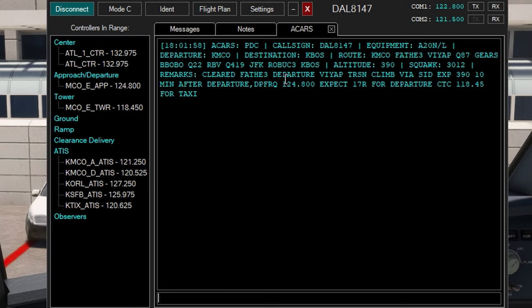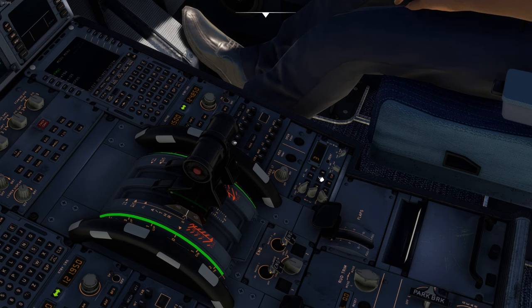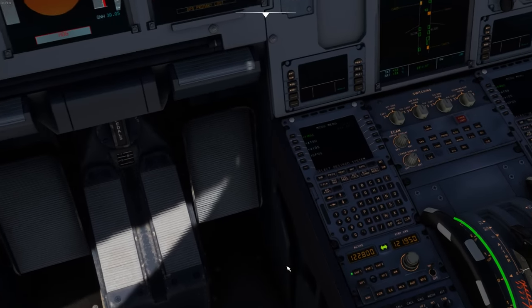We're cleared the Phase 3 departure, V up transition, climb via SID. We're expecting flight level 390 10 minutes after departure. Departure frequency is 124.8. We're expecting 17 right for departure and we'll contact 118.45 for a taxi. We're gonna set our squawk to 3012. And we are now gonna start working on the MCDU.